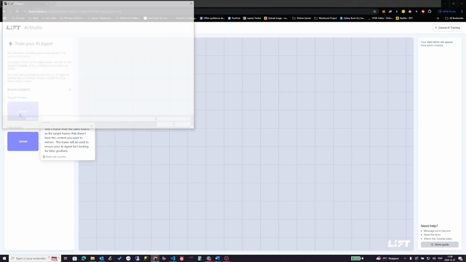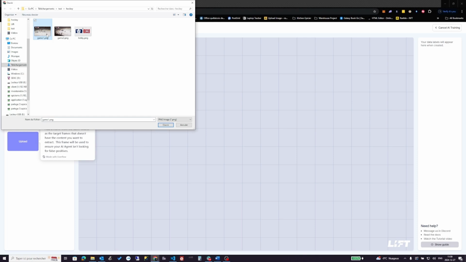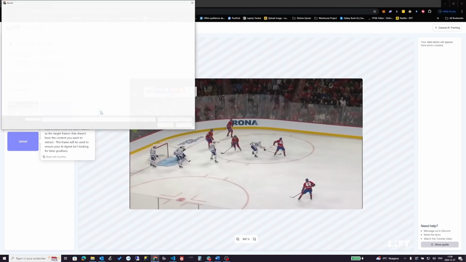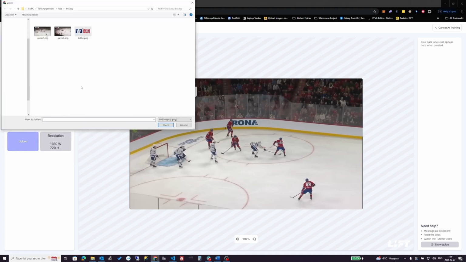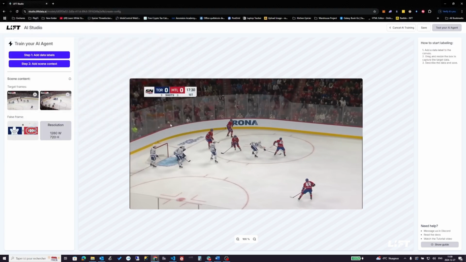So this step is very simple. We have to upload frames from the video. As you can see, I have frames, 2 from the game where we're gonna extract the data, and 1 from outside. It can be the lobby, it can be the opening of the game, it can be the ending of the game, but it has to be different. For this test, we're gonna make it simple, extract few data. And basically the concept is the same. If you have more data, you do the same thing for the rest of the data.